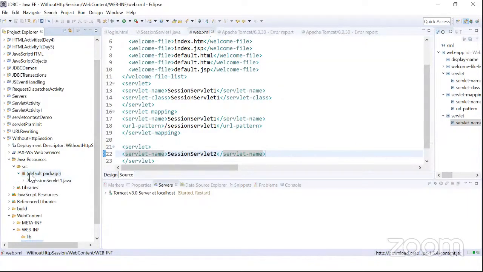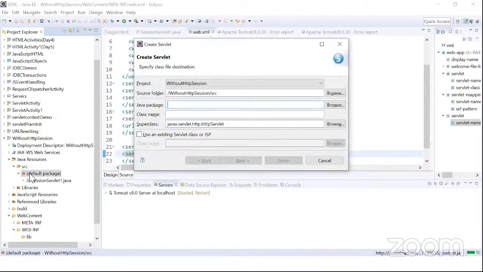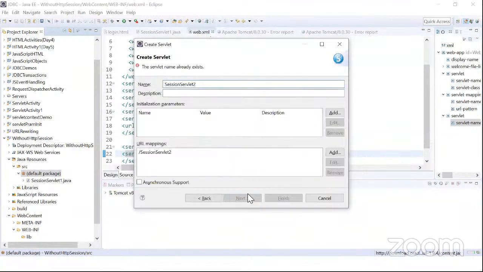Okay, I should create one more servlet. First, let me create that servlet. Session servlet 2. Okay, I created.